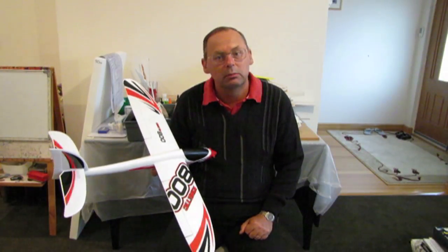It's a nice, simple sort of hack plane to chuck around. It does speed up if you go full throttle. On a 3S battery, I do most of my flights on about half throttle. It turns on a dime, and it's just a good little simple park flyer. All right, let's go have a look at how it goes together and how it flies.